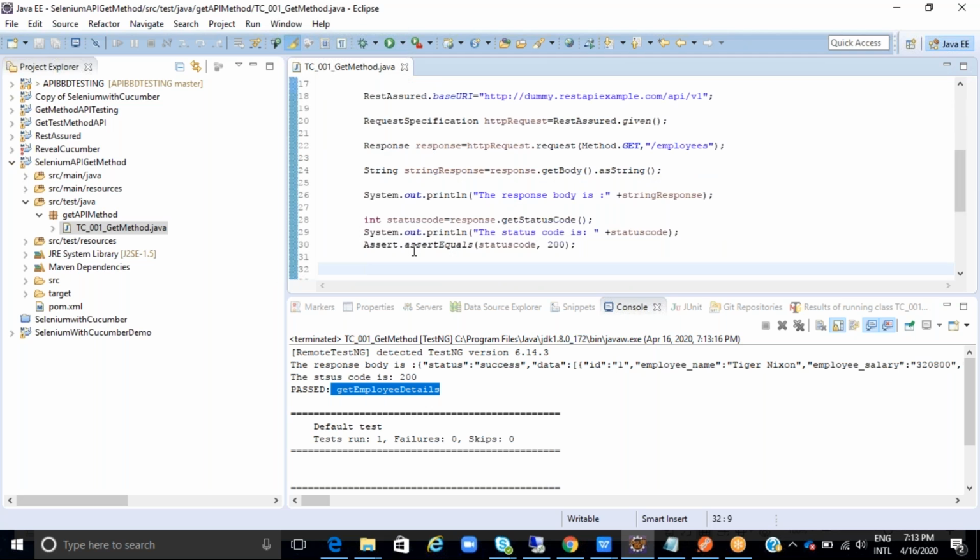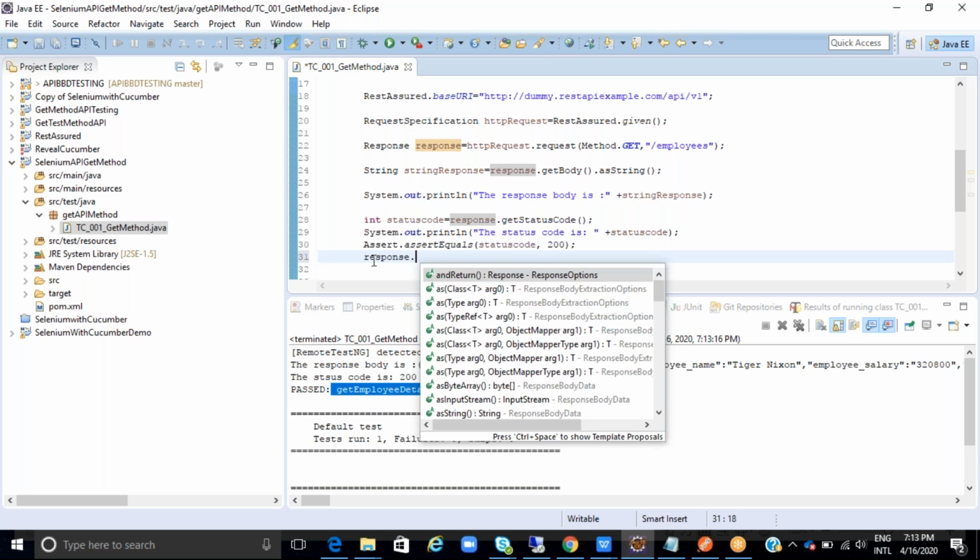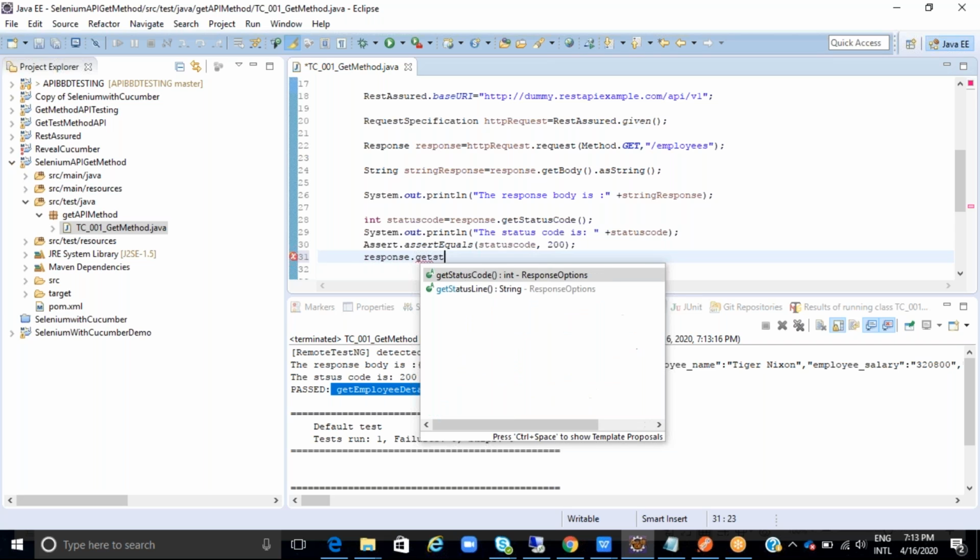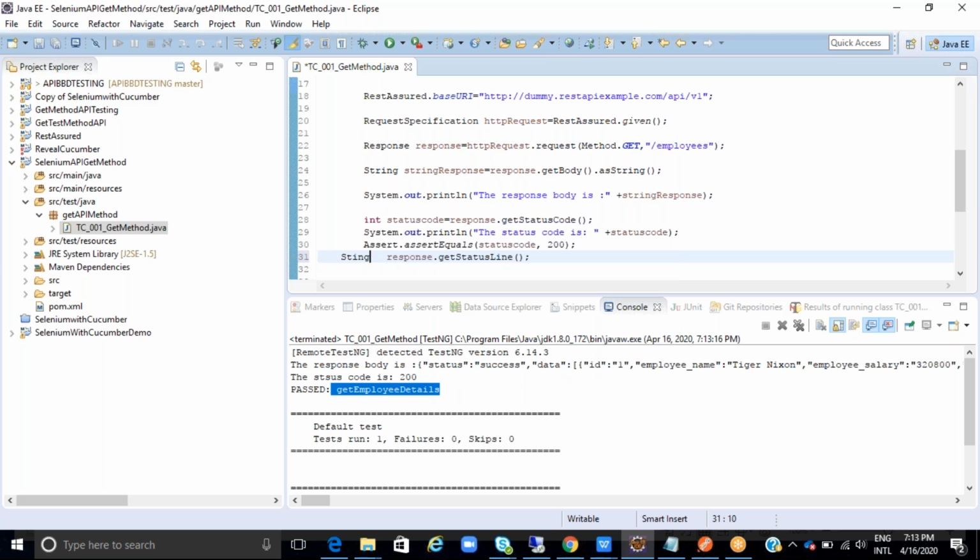Now we are going to verify the status line. For that the same response, I take and put getStatusLine here with a semicolon, and here we put it as a string. String, and give the variable name statusLine equal to this.